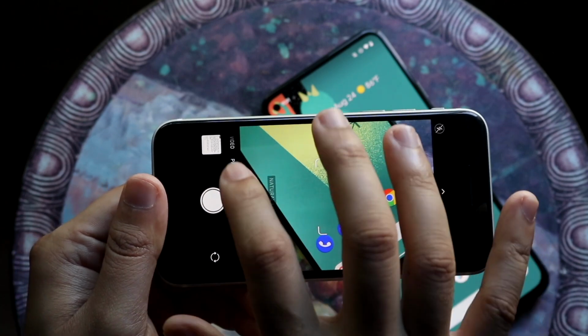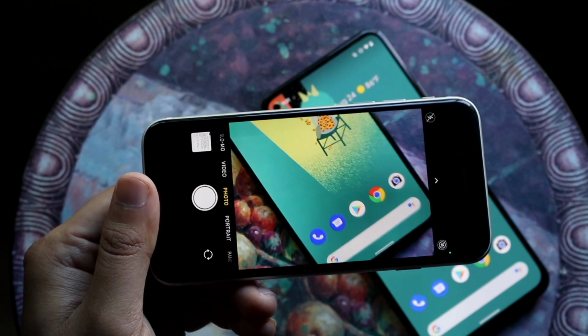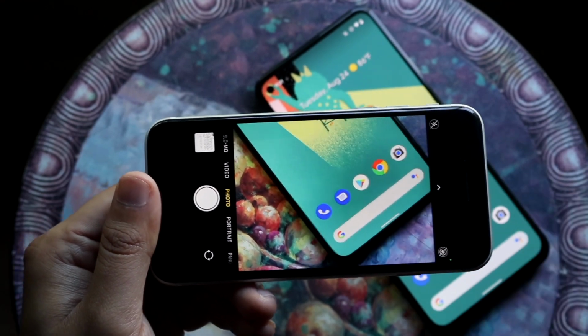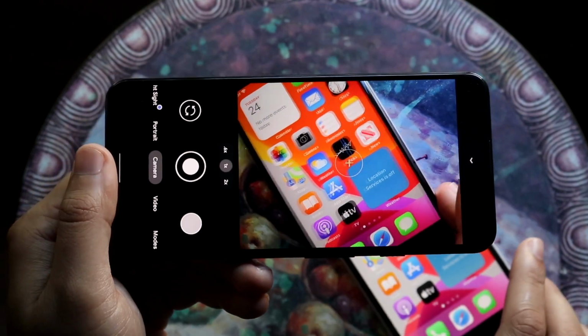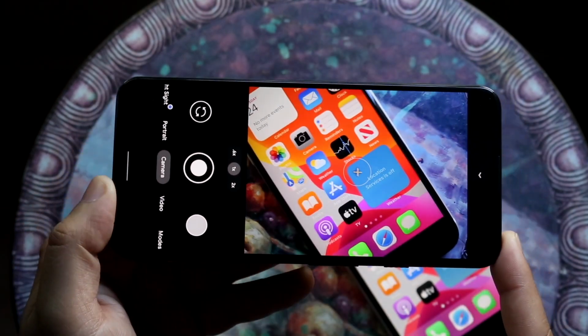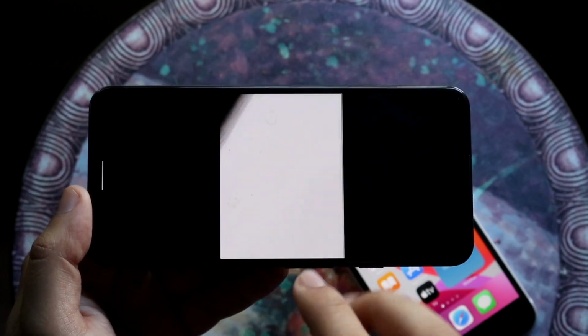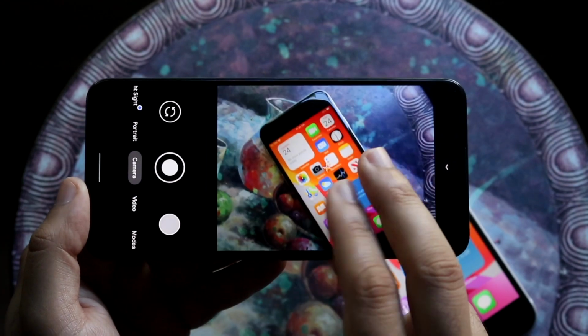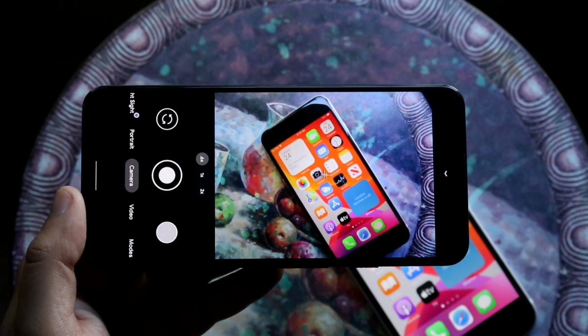But unfortunately, you don't get the ultra-wide sensor that the Pixel 5a has. Although the camera quality on this phone is still very good, I still prefer a phone that has multiple camera sensors. Now on a phone like the Pixel 5a, that's pretty much where this phone is. One of its biggest capabilities is that ultra-wide sensor. So being able to utilize that ultra-wide sensor is really awesome.